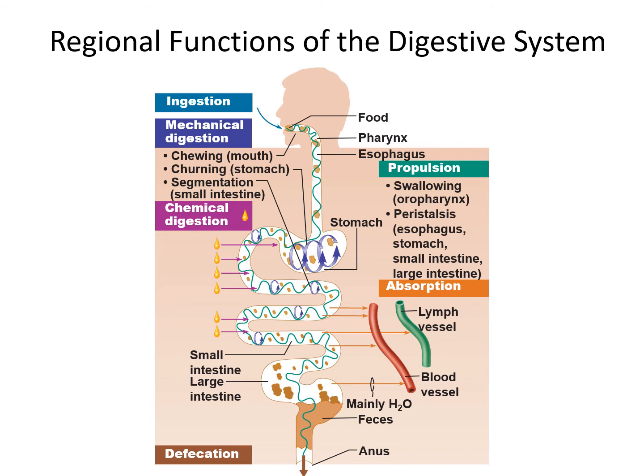Whatever's left is going to make its way to the colon, and we don't have a whole lot of digestion going on here, at least not digestion that's mediated by the body. Instead, you have lots of bacteria living in the colon, and they continue to break things down. So we do get a little bit more nutrition from the colon due to the activity of bacteria. They also release things like vitamin K and other things that are important for us. But the primary goal of the large intestine is to absorb the remaining water so that that debris can be formed into feces.